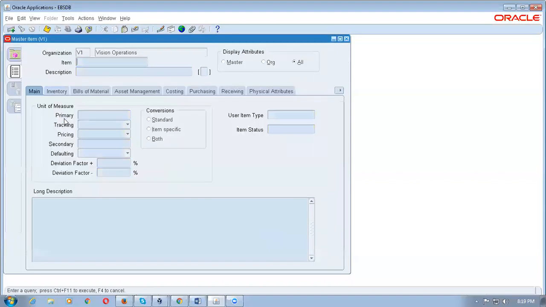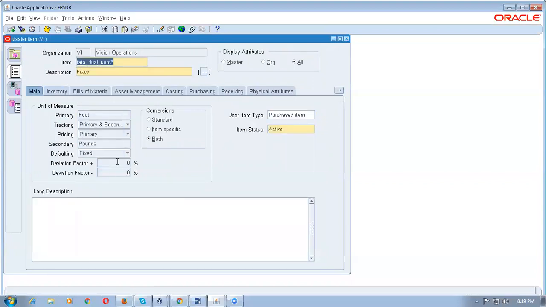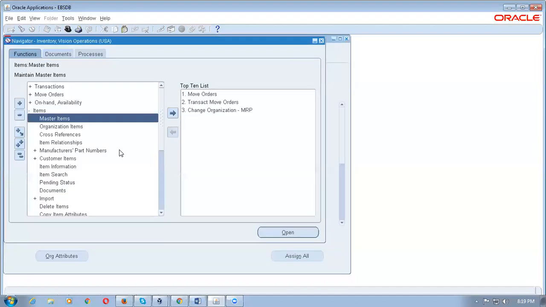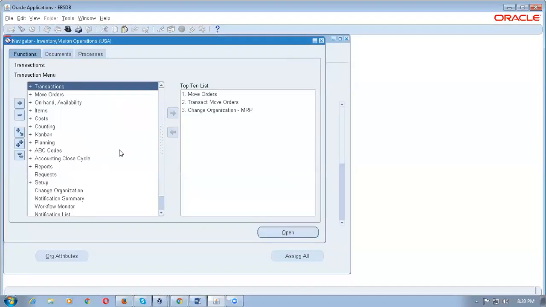Fine, go to this. I will not query the data item. Data percentage 3. I'm going to query it now. I query it. The deviations cannot be given at all. There is no deviation if it is a defaulting is fixed. I forgot to tell you, this is not possible at all. So this is not possible. So no deviations possible, only fixed one. Fine. This is what is.